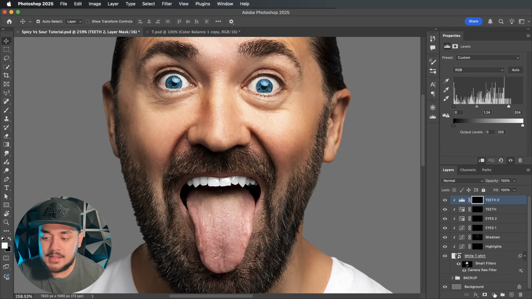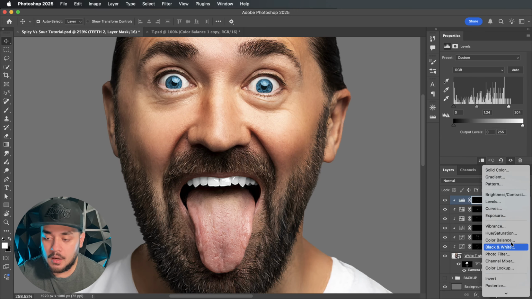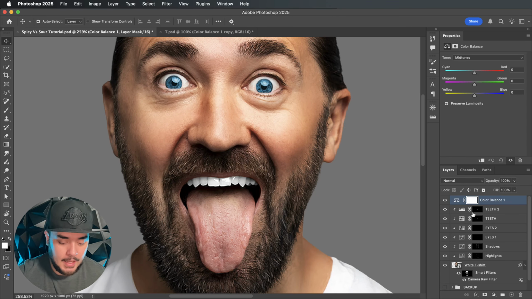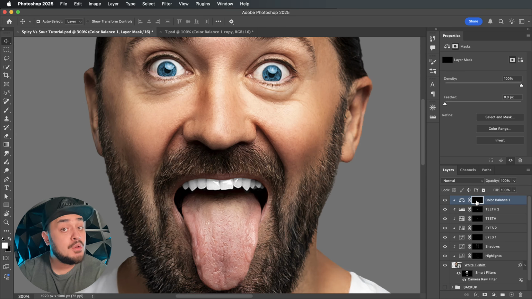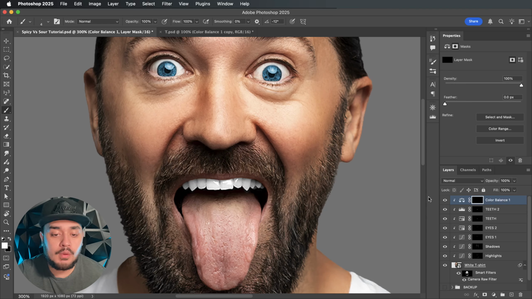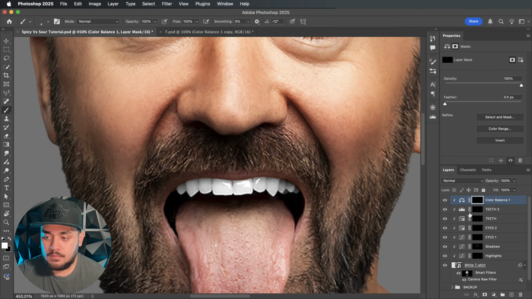So to do this, let's go to adjustment layers, create a color balance adjustment layer, and clip it to the subject. Let's then increase the reds in the midtones and take this up reasonably high, maybe to plus 30, and now let's just invert this layer mask. And now just to paint that effect in only over the lips, so zoom in, B for the brush tool. Within the layer mask we are going to paint in this color.